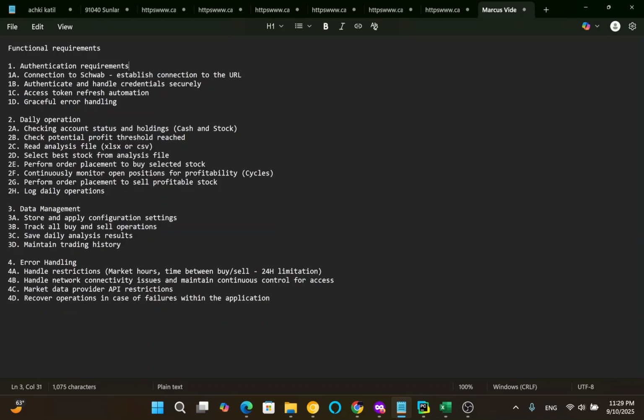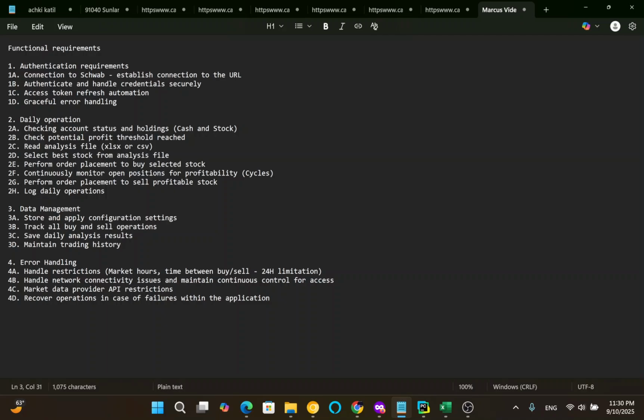It consists of 4 major operation parts: authentication, daily operation, data management, and error handling. All the analysis is done outside of the trading bot. This bot is responsible only for immediate trading operations.